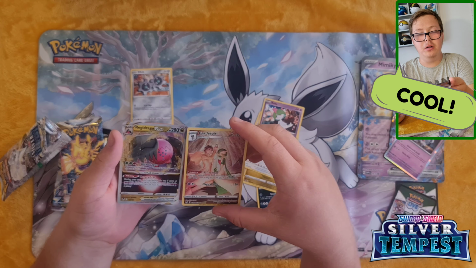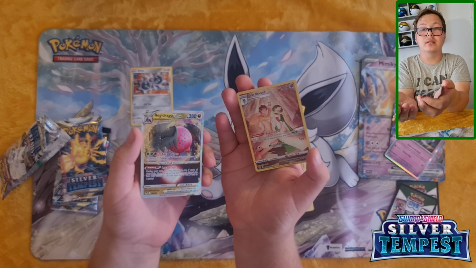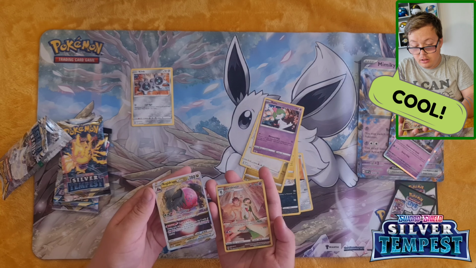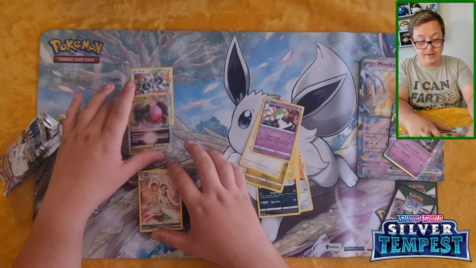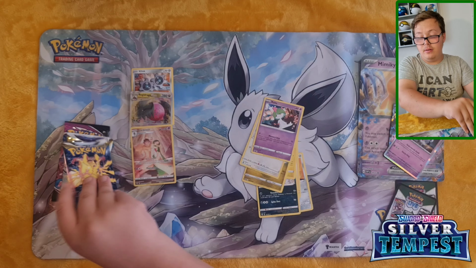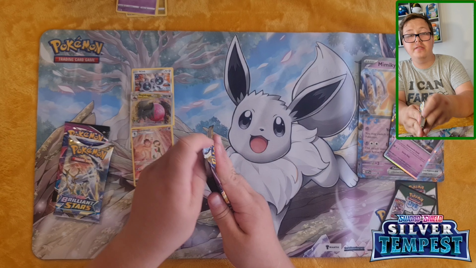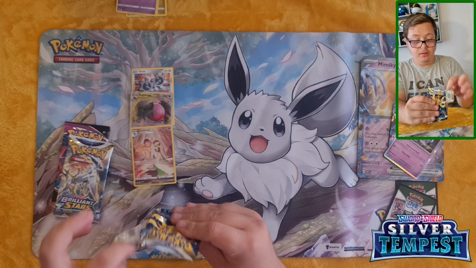And, oh wow, double hitter, a Regidrago V-Star. So, one second. The Regidrago looks pretty cool. Go with both of them for my favourite. And yeah. On to the second pack of Silver Tempest, and obviously the final one as well.